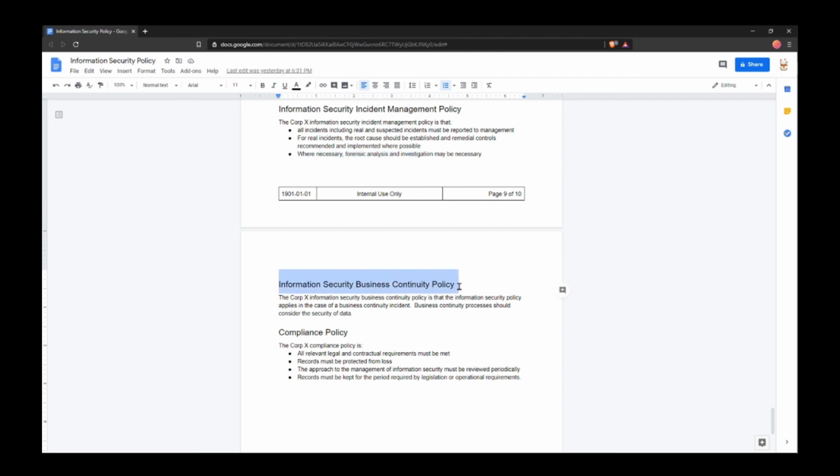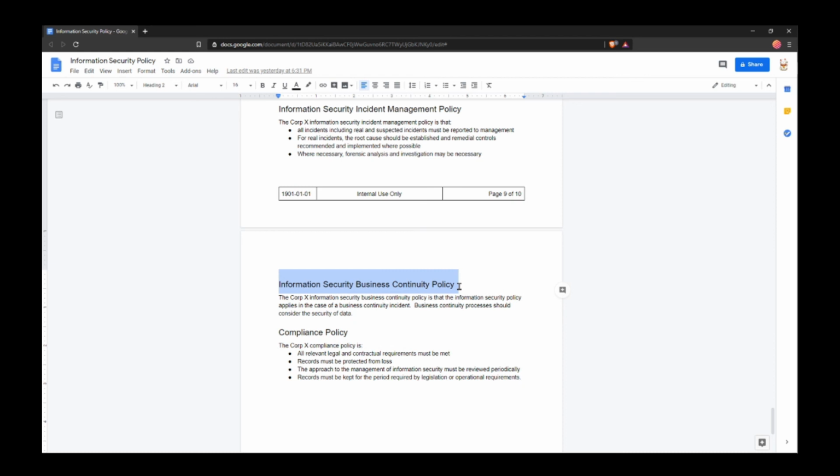Information security business continuity policy. Business continuity is a function of the business. It is not an IT function, it's not an information security function. The ISO standard requires that business continuity includes requirements for information security.